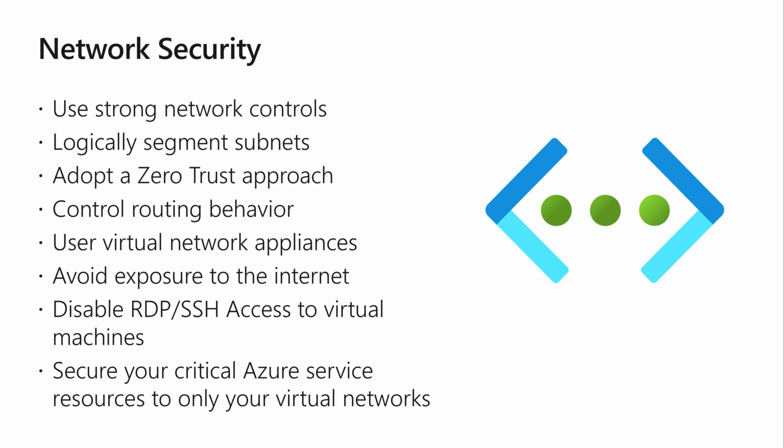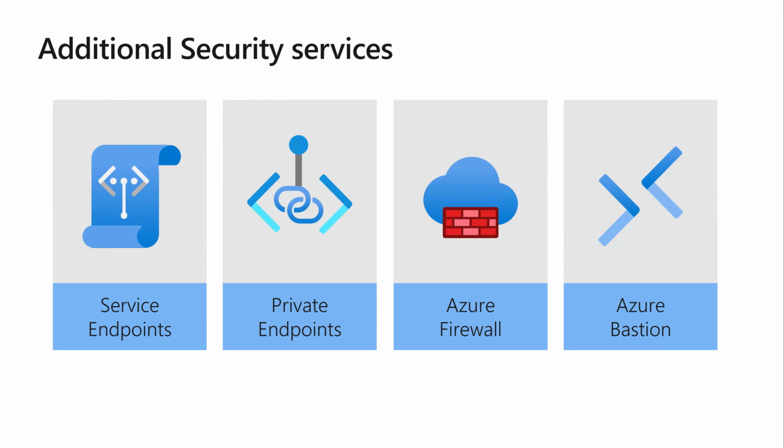That's what I wanted to say in the first part. There are some very cool services, and I could be here all day talking about this. There are amazing security services like service endpoints, private endpoints, Azure Firewall, and Azure Bastion that you can use to improve the security of your applications. So with this, let's go back into this.